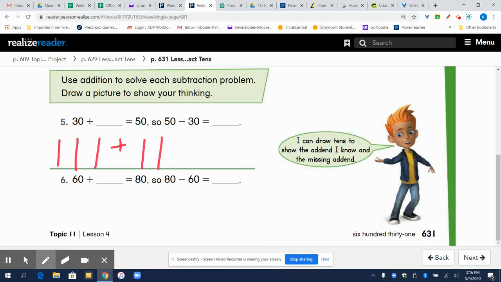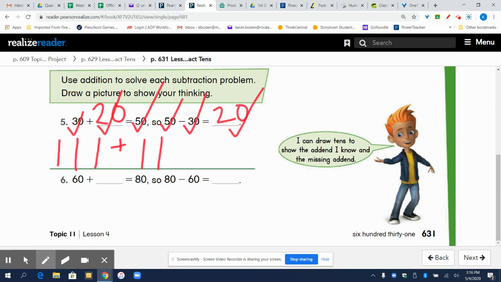So how many did I draw? Well, I drew 3 10s over here for the 30, and then I drew 2 more 10s over there for a 20. Now look at the fact family. Let's see if you can do that all by yourself. 30 plus 20 equals 50. So 50 minus 30 equals... Oh my. Well done. It does equal 20. There's a 20 in the fact family now. 20, 20, 30, 30, 50, 50. Fact family complete.